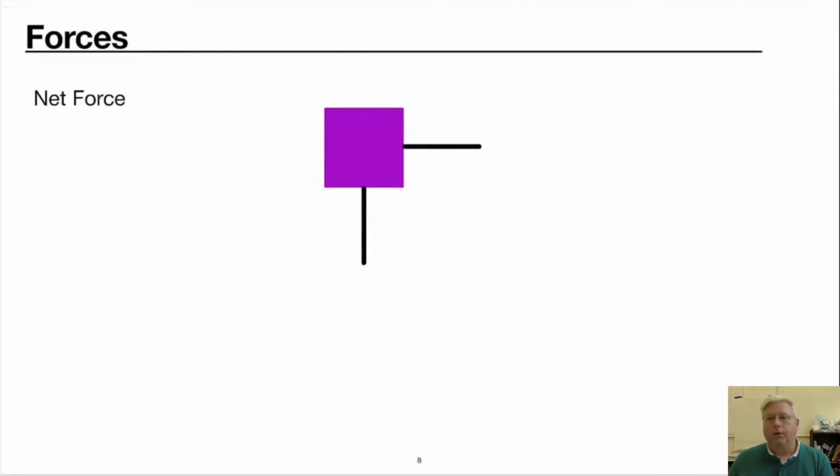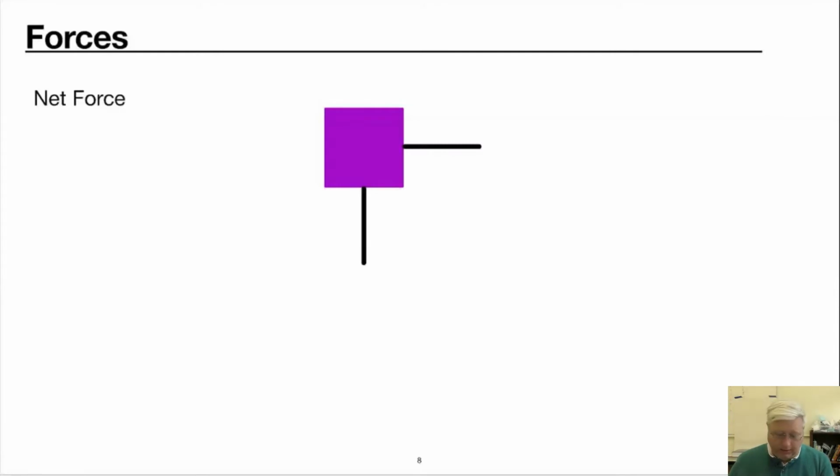Okay, and one term we're going to use very frequently is called net force. So the net is sort of like all the forces. You've heard of things like your net income versus your gross income. Net force is all the forces that are being applied to an object. This is important if we have more than one force applied to an object.